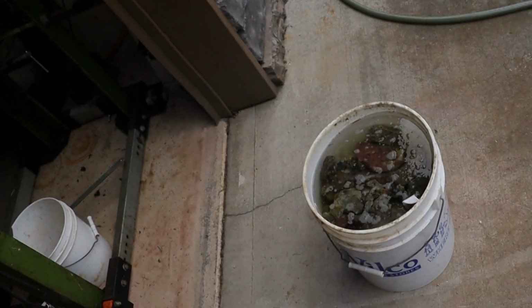Hey everyone, it's pretty much the next day, and I have a bucket full of rocks here from the trip. They've been soaking in muriatic acid and water to try and get some of the funk off of them. So what I'm going to do is neutralize that off camera. I'll throw a bunch of baking soda in there and neutralize the acid, and then I can start cycling water through it. Once I cycle water through it, I can get them out and get back on camera and show you exactly what I have. So we'll do the muriatic acid thing off camera because I have to have both hands, and it's a pretty cool looking bucket of rocks here. I'll show you.